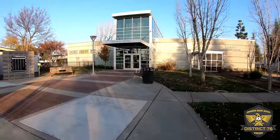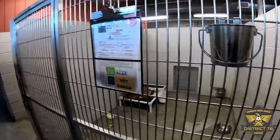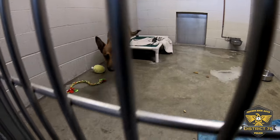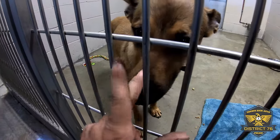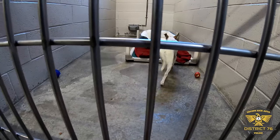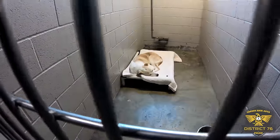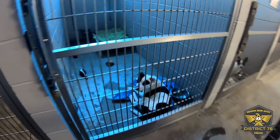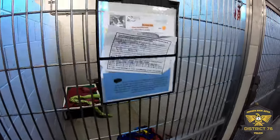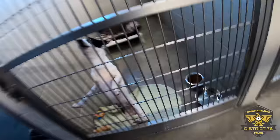Here we are at the dog pound. Looks like we got invisible dogs here — I'll keep looking because I don't want an invisible one. Right here we have Kindle — hey Kindle! And Daisy — hey Daisy, you want to be my canine dog? Are you sure you can take on criminals? And this is Sleepy — hey puppy. What's your name? Herman! And Brownie, and Sam — he looks like a police dog. You want to be my canine dog?